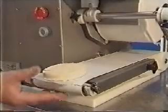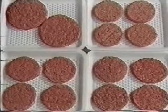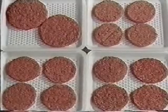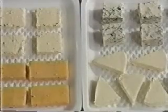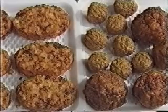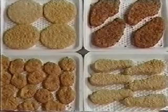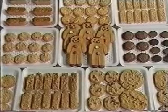The Formatic range of food forming equipment meets the need for a highly efficient, versatile, and cost-effective food forming system. Capable of high throughput and fast product changeover, Formatic machines can form a wide range of food and biscuit mixes into a variety of shapes, making the system ideal for almost any production situation, be it food, bakery, or confectionery.